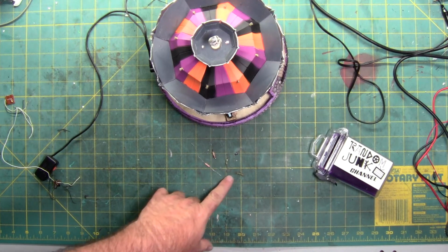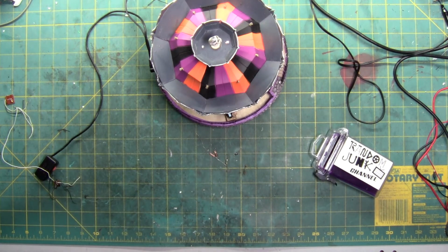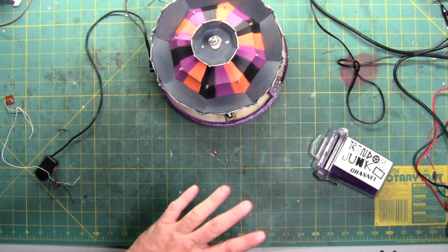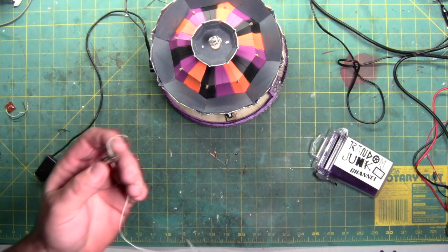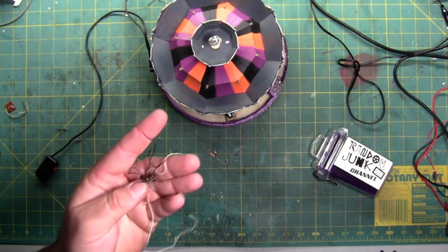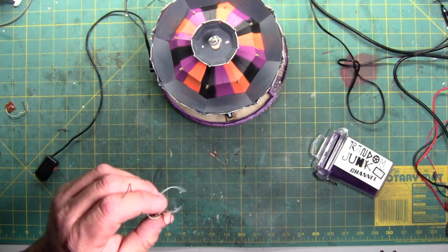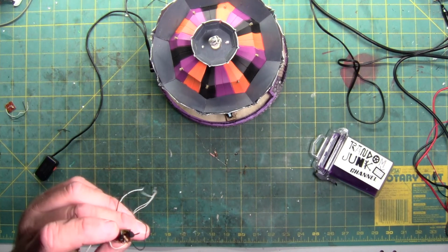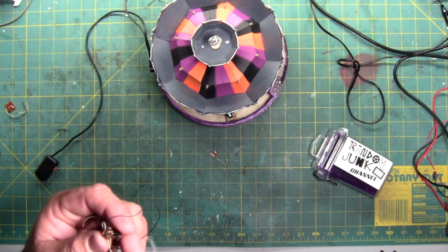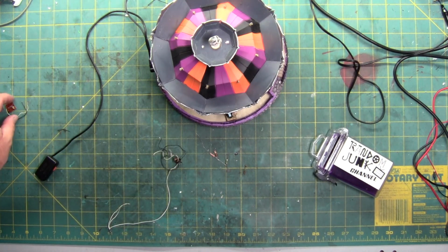We're talking 5 different resistors. All these resistors controlled the lighting. None of these were for the motor. None of these were for the sound. This was part of the motor control. This doesn't function. It has a burnt resistor and the transistor has failed. So this is also bad. So I have removed it and just redid the way the motor is wired in. You can see it rotates.